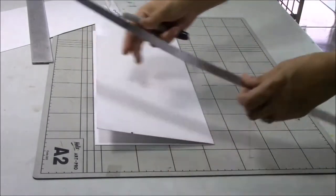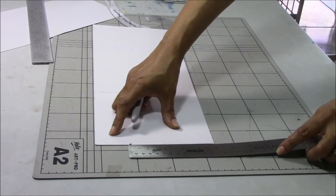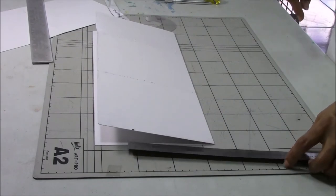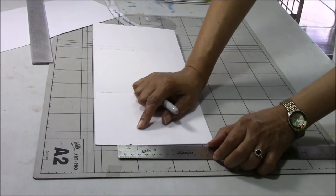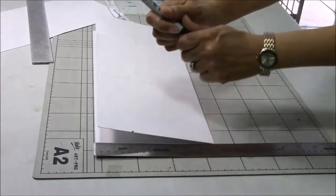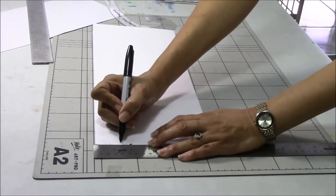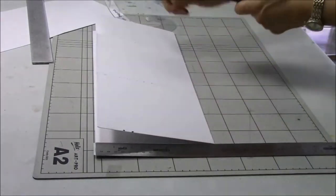So that would leave us with a purse opening to the top. Our purse measurements would be 10 inches. Okay. So, all right. Well, in that case, I'm going to go with 1.5 inches so that we have a larger opening there for this pattern. So here we go. I'm going to go at the 1.5 inch.